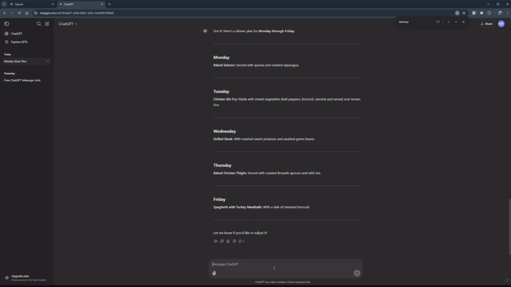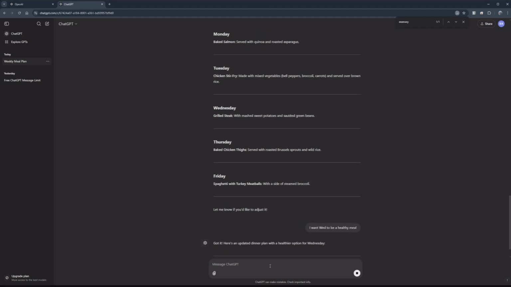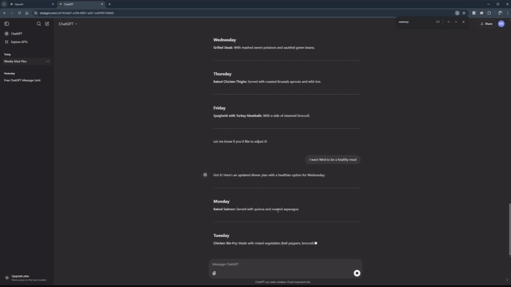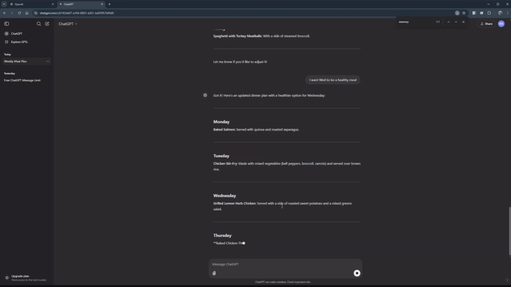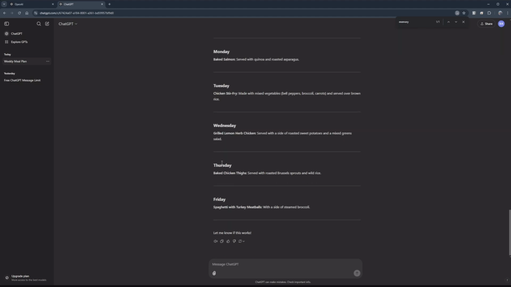Let's say I want Wednesday to be a healthy meal. So you can see here, Wednesday, grilled lemon herb chicken served with a side of roasted sweet potatoes, mixed green, and a mixed green salad. So it's modified this according to what we want.